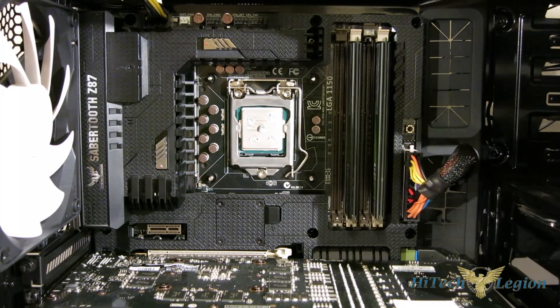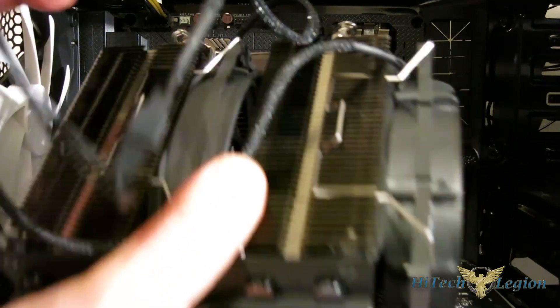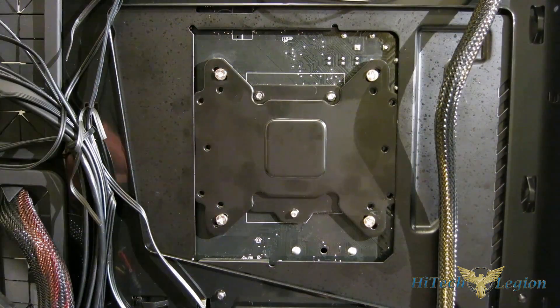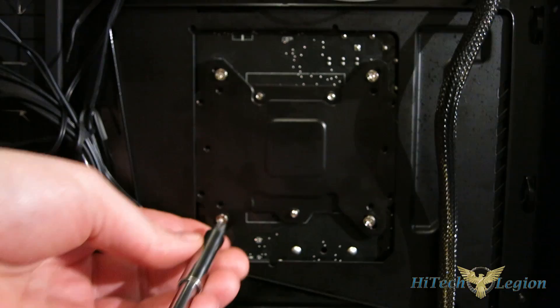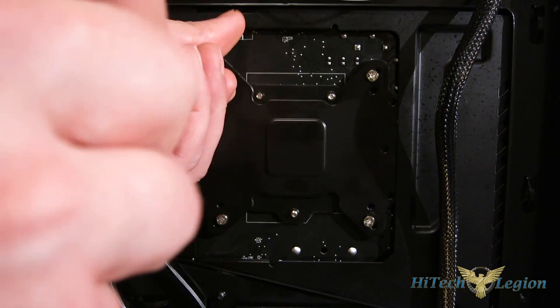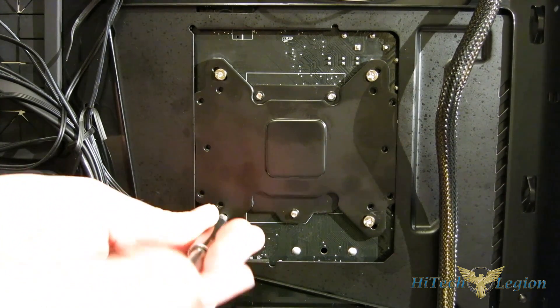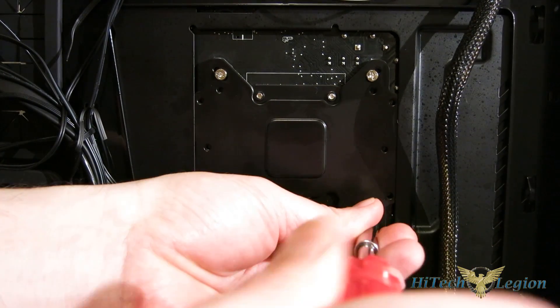With TIM applied to the CPU, all we're going to do is line up the four screw holes with the four bolts and screw in from the back — and the installation is that simple. After you've got all four started, tighten in an X pattern: start up top, tighten a bit, move catty corner, move over, and continue that way. Tighten until the screw stops. Don't try to over-tighten. One thing I know about this mounting kit is the screws do strip rather easily — it's actually the heads that tend to strip out. Get it snug just until you feel the stop; don't over-tighten them.